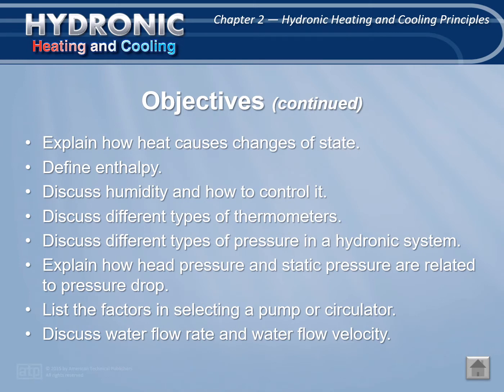We will also explain how heat causes changes of state, define enthalpy, discuss humidity and how to control it, discuss different types of thermometers, discuss different types of pressure in a hydronic system, explain how head pressure and static pressure are related to pressure drop, list the factors in selecting a pump or circulator, and discuss water flow rates and water flow velocity.